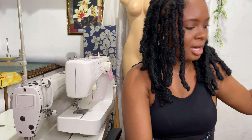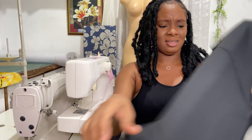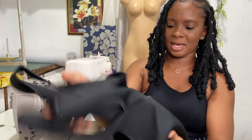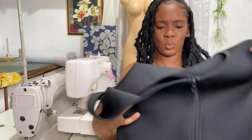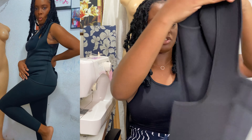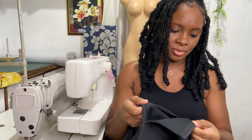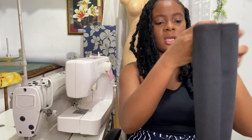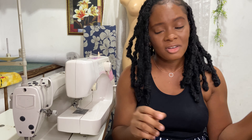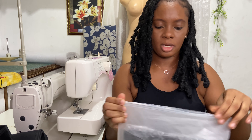Next thing I purchased was a waist trainer, but this looks so big — it was a medium but it looks huge. I'm definitely going to have to adjust this. It's just a regular waist trainer that I plan to wear in the gym. I'll put it on so you guys can see. I love the quality — it's very sturdy. I hope it lasts because I've been through a couple of waist trainers and the quality was always so poor, so I decided to invest in one.